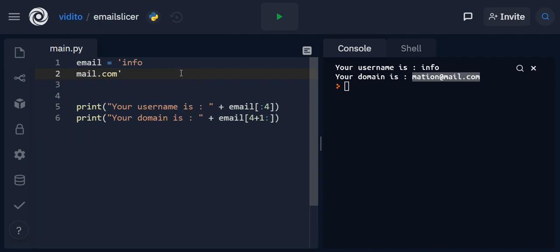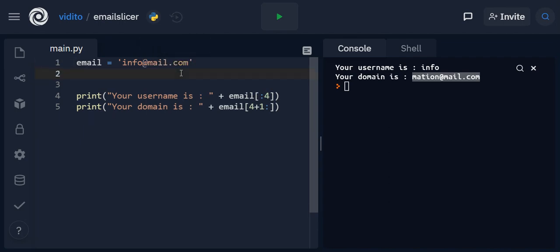So for that, Python has a solution. We simply need to say email.index, and here the index of whatever character you want, in single quotes, @. So I'm asking to get the index number of @ in my email.